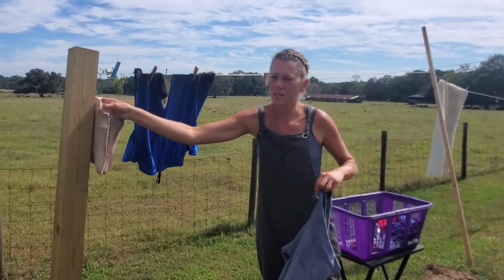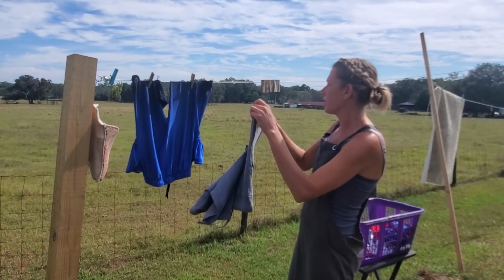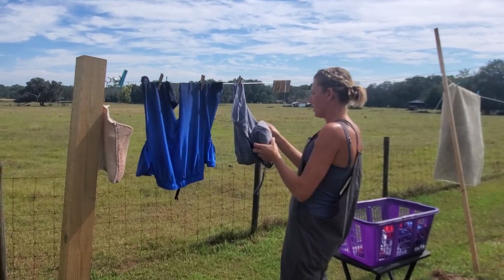Or you can use this. I just like doing it this way. So for the thicker cotton ones, sometimes I will just hang them like this, where it's just the back end of the leg. Hopefully you can hear me.